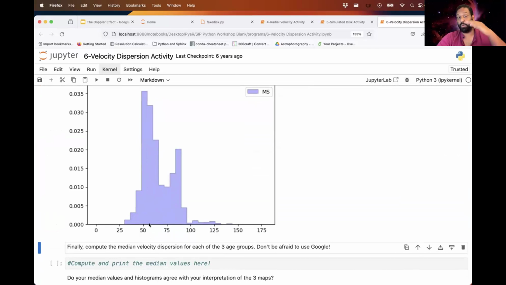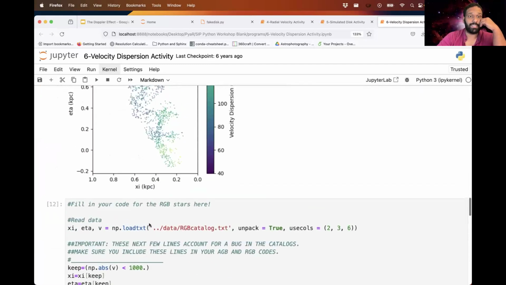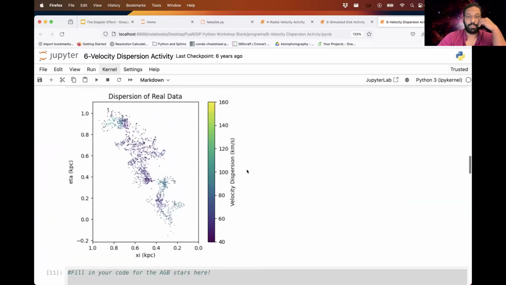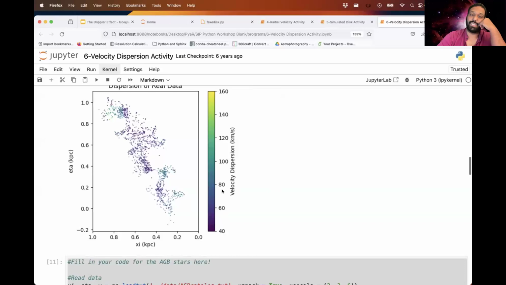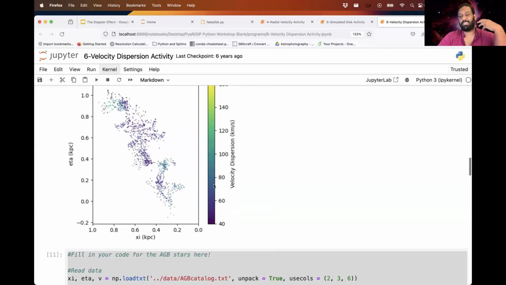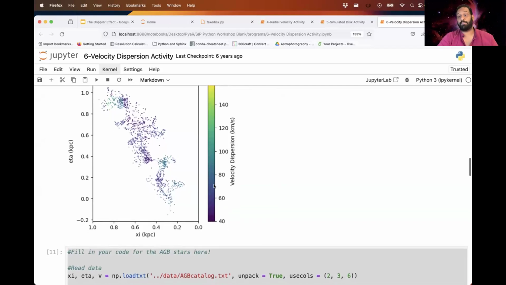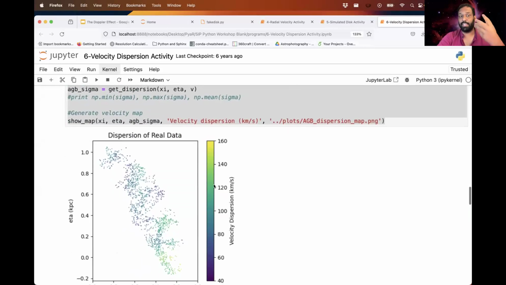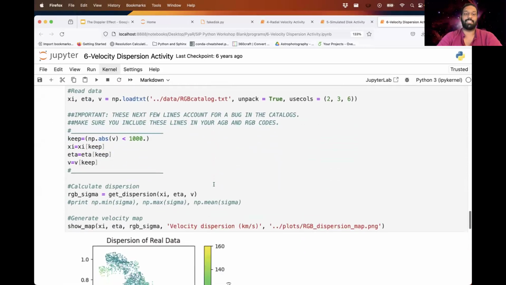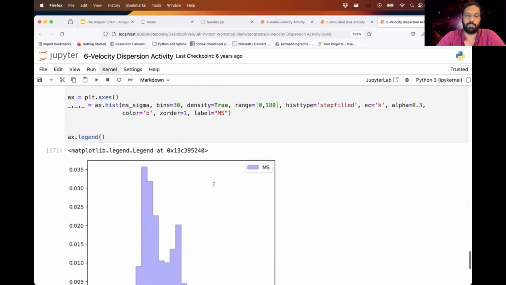And that was, of course, the lower end of the color bar. And that's why you can see that in the main sequence graph up here, the velocity dispersion is in fact closer to the lower end of the color bar. In other words, these stars are not particularly dispersed. So in other words, they're sort of behaving similarly to each other. They're traveling similarly to each other. There's not that much dispersion.